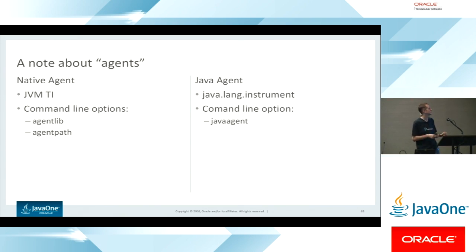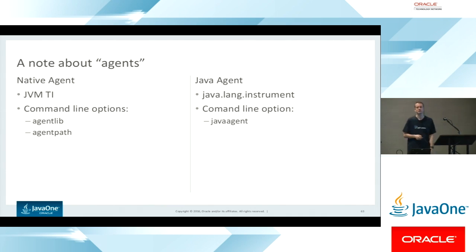There was the Java Lang instrument, that allowed us to do bytecode instrumentation, where we could replace the implementations of methods in classes and things like that, and do all this with pure Java implementations, which is really cool and really useful, and it deserves its own talk, but we're not going to cover that today. And that's loaded from the command line with the Java agent.